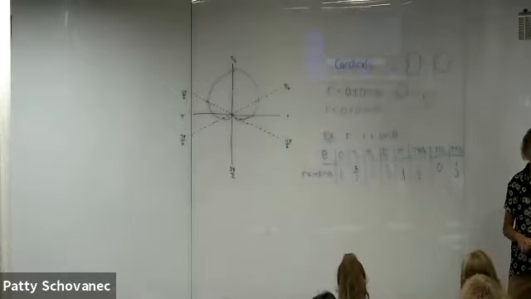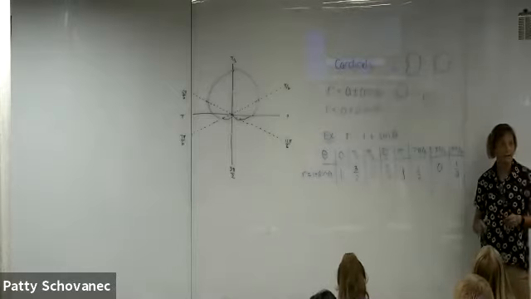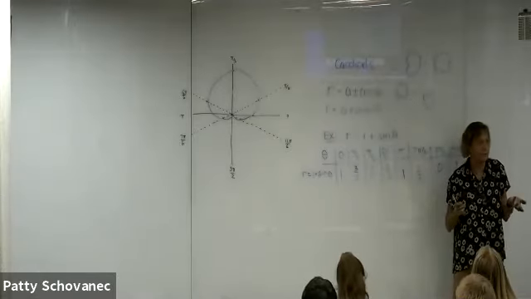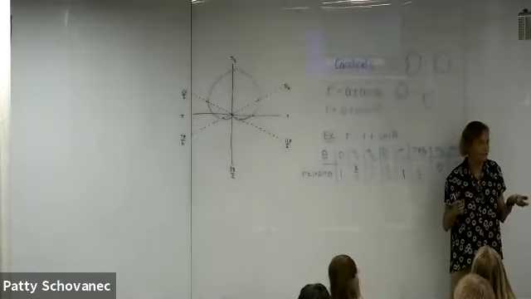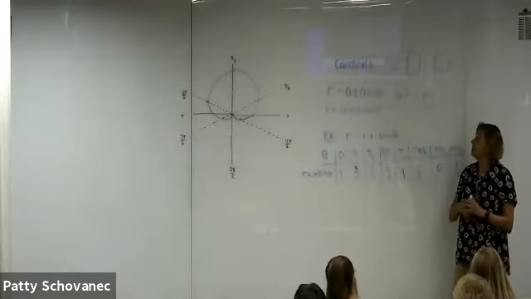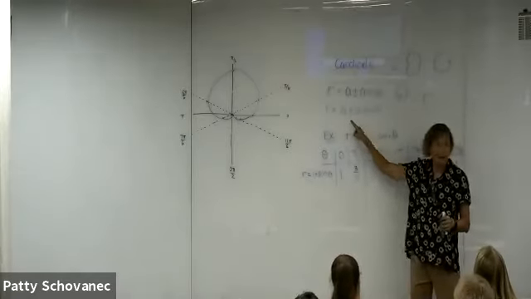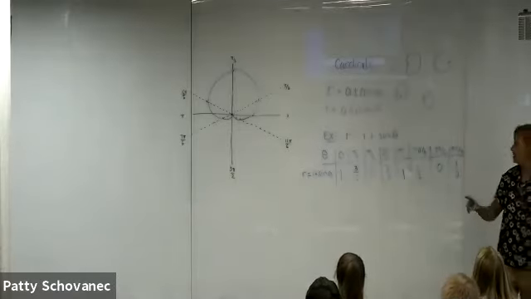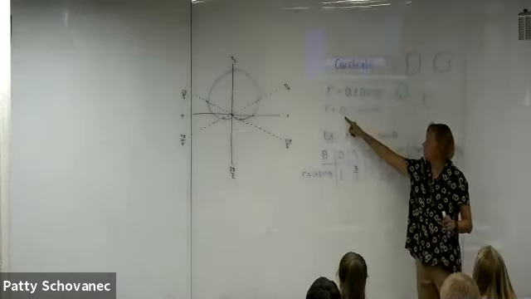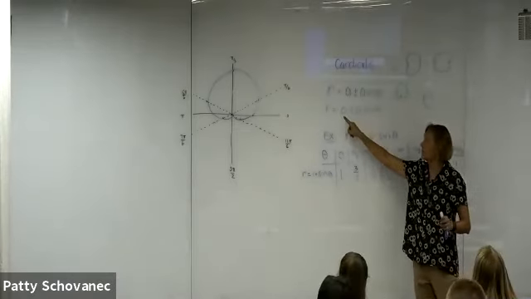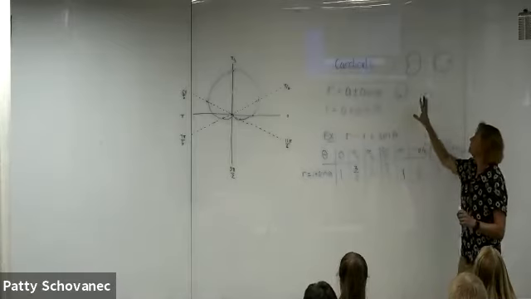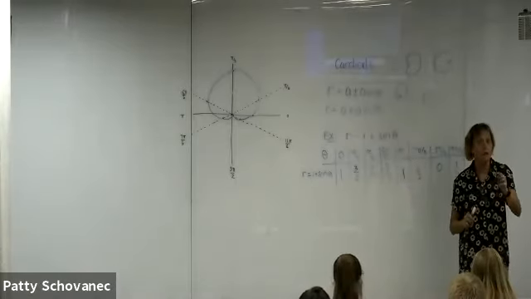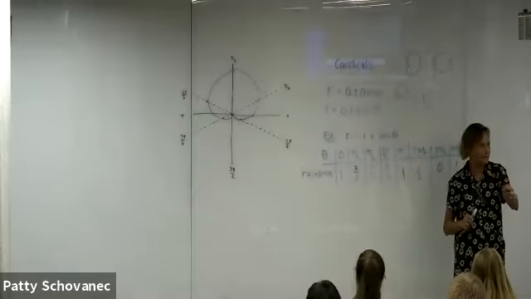Cosines look about the same way, except they're going to be symmetric to the x-axis. And instead of plotting pi over 6's, I would plot pi over 3's, right? Cosine of pi over 3 is 1/2. If I make these numbers different numbers, it has essentially that shape. If I change this to a different number than that one, depending on whether this is bigger or smaller than that one, it looks like a cardioid with less of a dimple, or it looks like a cardioid but with a loop in it.